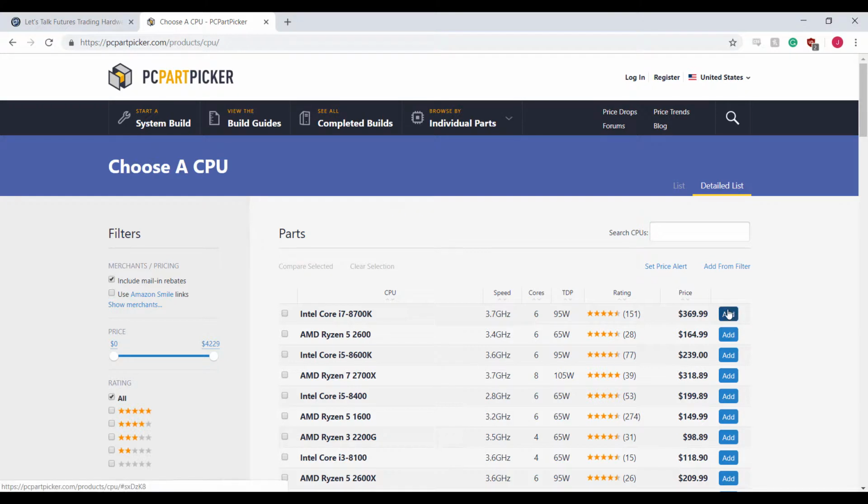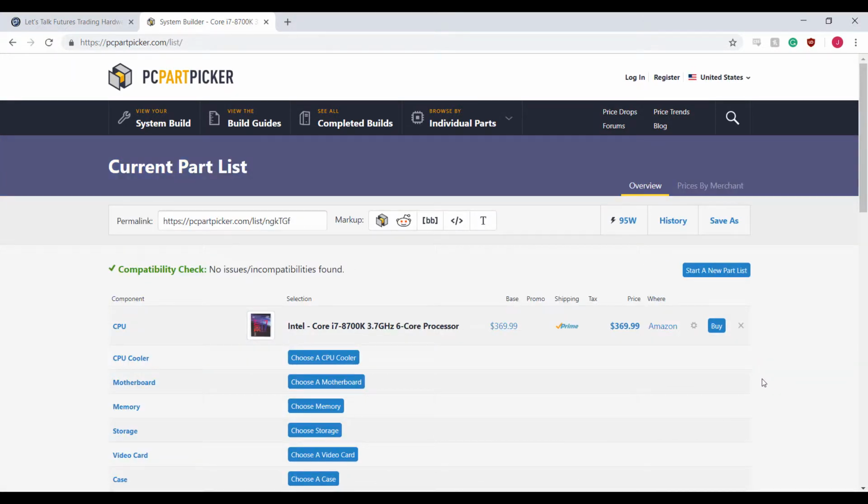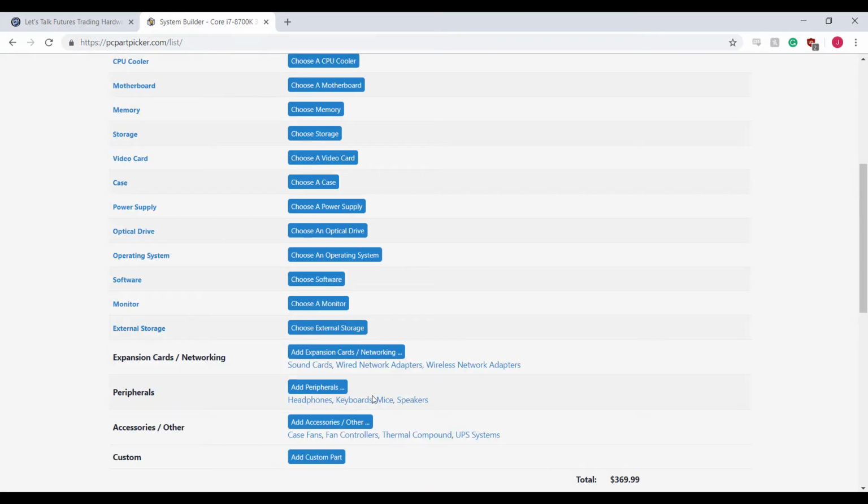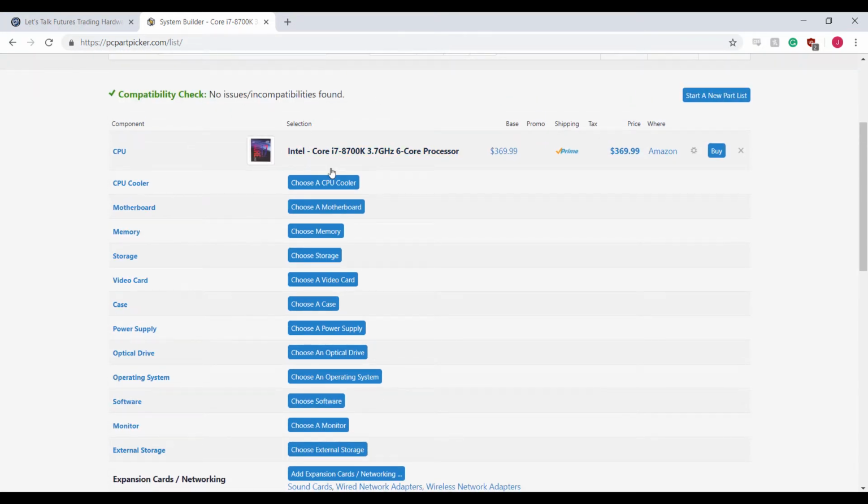So if we add an i7 8700K to our list here, we can already see that our PC needs at least 95 watts of power going to it. This will help you out when picking a power supply unit. And the rest of the parts we put into our build will be geared around this i7-8700K.